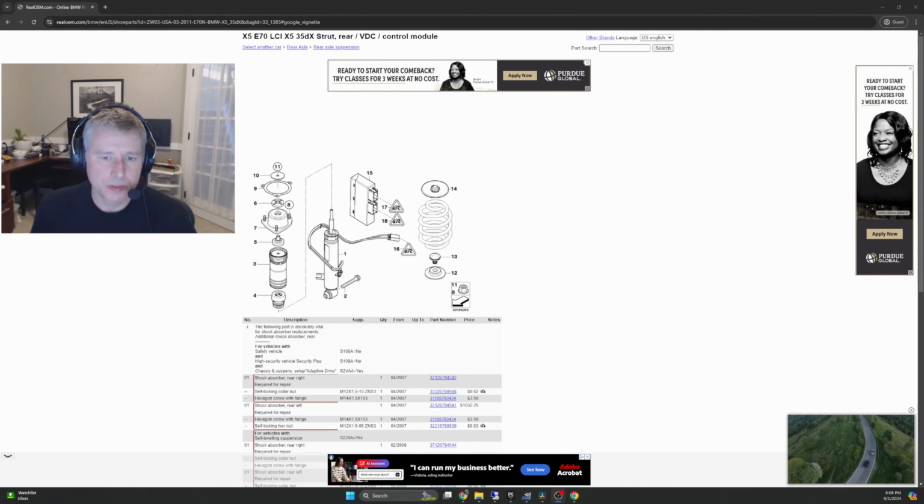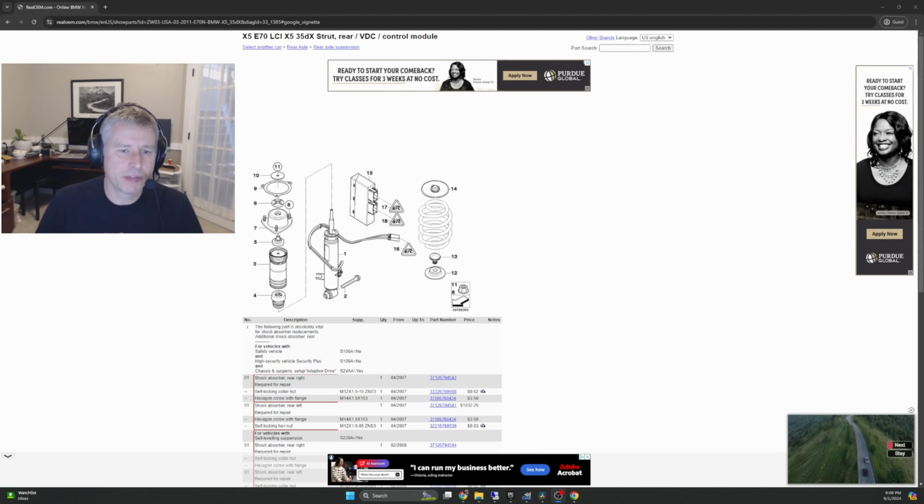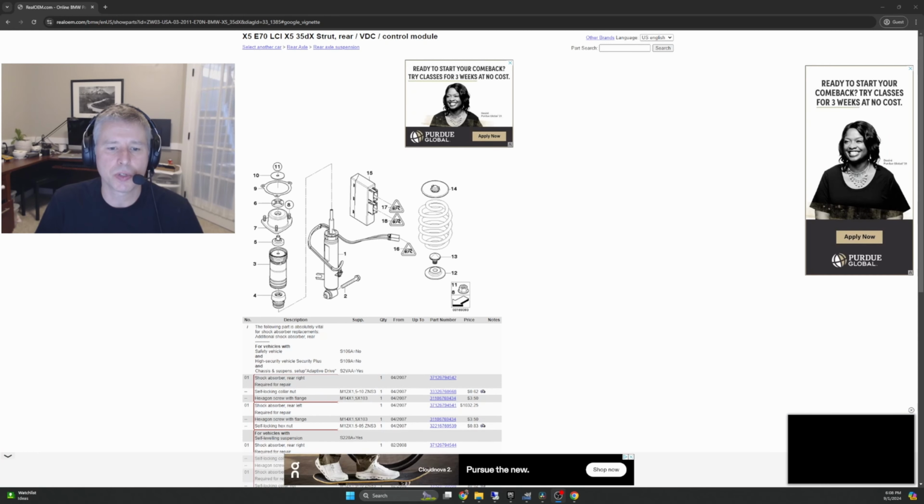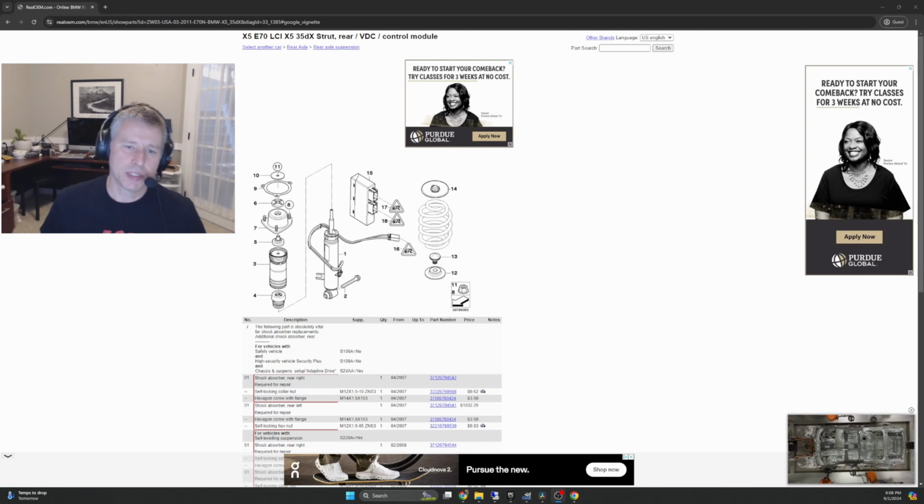This applies to BMW E70 X5s in particular. I have a diesel, may or may not apply to other variants with adaptive drive. But basically, what we're doing here is applying coding changes that will make the modules not expect to be able to talk to this vertical dynamics module illustrated right here, item 15.